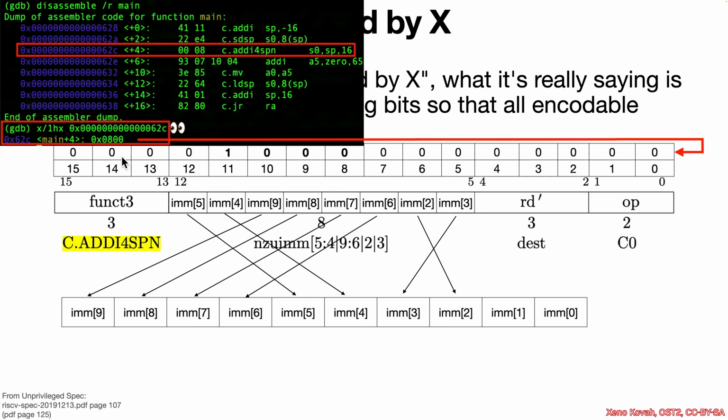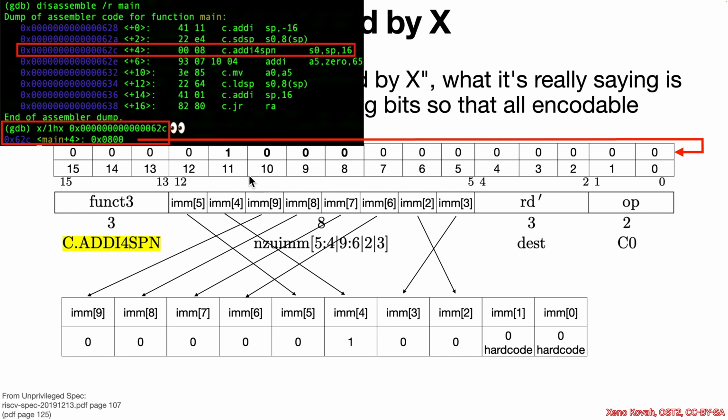0800 in hex. So these 4 bits are the most significant 0, these 4 bits are the 8, then 0, and 0. So we fill in all those bits. We transfer them down into immediate bit 4 and 5 and 9 and 8 and so forth. Putting all of those bits through, what we get is bit 0 is hard-coded to 0, bit 1 is hard-coded to 0, and then bit 2 comes from this 0, bit 3 comes from that 0, and bit 4 is the 1 that came from this hex nibble 8. So that 1 transfers through, and that ultimately leaves us with this 10-bit value.